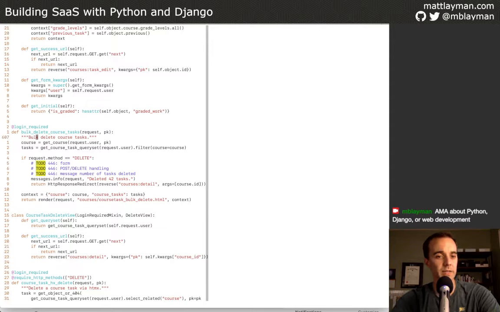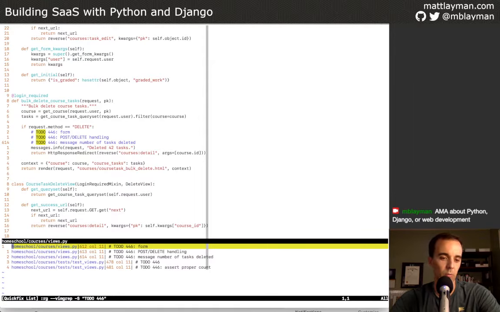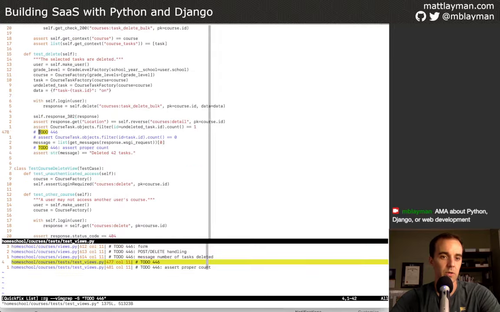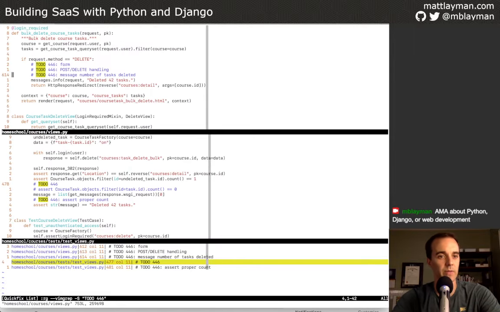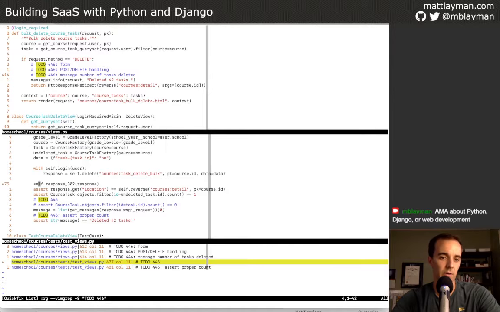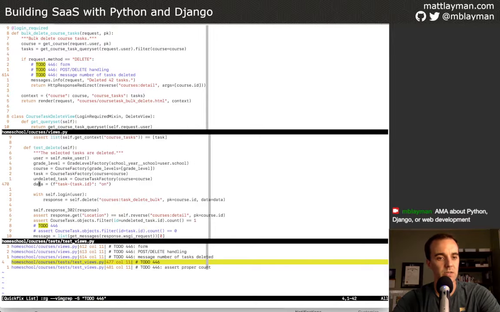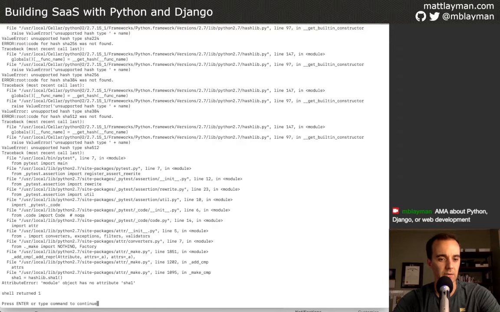So last week we set up a view and we started to prepare most of this stuff, but we have more to do, as you can see here. And we're going to continue on this path. We have a bunch of things left to do, marked by these to-dos. So in fact, I want to bring up the to-dos. There are more that might help us figure out where to start. Let's also bring up this test file, so we'll have both the code file and the test file. And this is the test that we wrote. And I don't remember if it's passing or not.